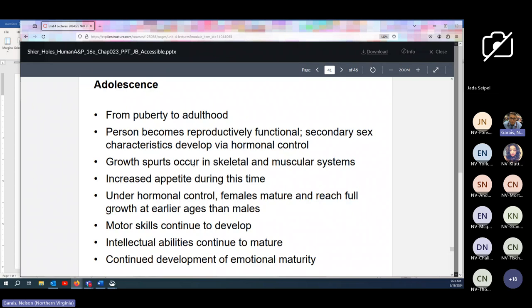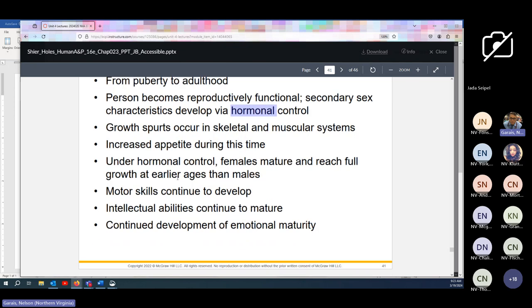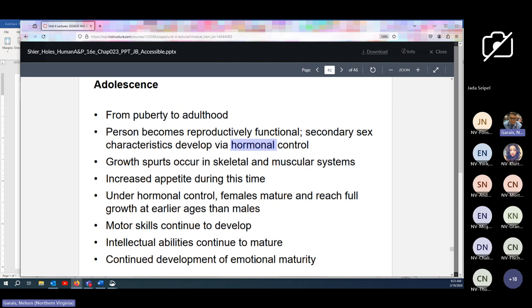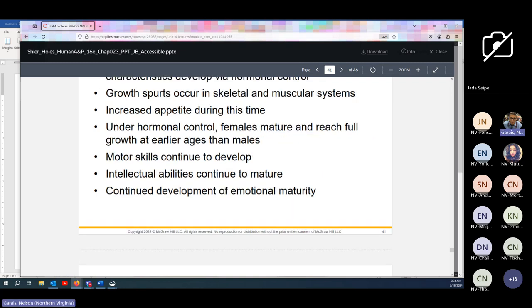Now, adolescence, that's puberty to adulthood. Okay. That's when you have your secondary sexual characteristics, hormonal control. And nowadays, with the hormonal control or non-control of your hormones, it's also the beginning of mental disease and defect, and the effects of hormones as well. Growth spurts, increased appetite, because if you're growing, you're going to need more energy. Intellectual abilities, all of that is, of course, what? I don't know about emotional maturity when I was an adolescent, but hey, I guess if they write it down, they did. But the big thing for adolescence is puberty, right? Starts becoming reproductively functional, and secondary sexual characteristics start ramping up for the good and bad.